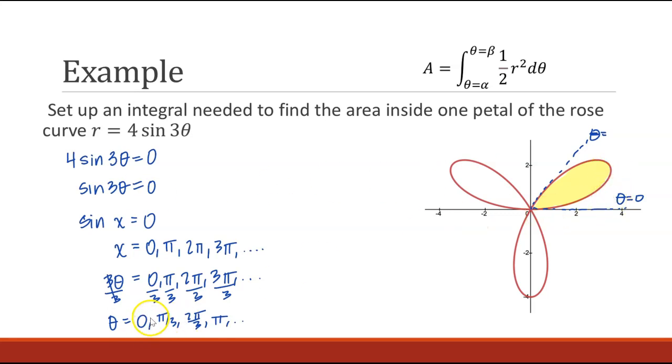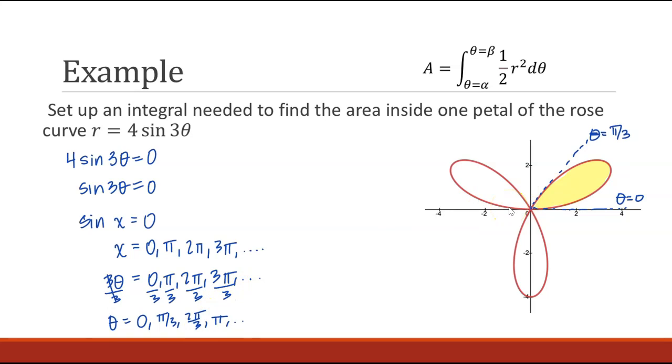So what we did though was we found the polar zeros. What angles do I plug in to this polar curve that send me back to the origin? Well, 0 is one of them, and it looked like 0 was one of them, but now we can see this other angle here is theta equals pi over 3. And we found some more values, right? 2 pi over 3 and pi.